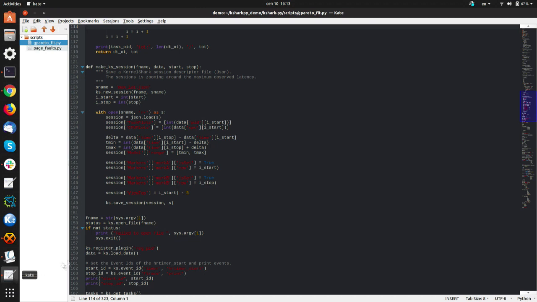It's a very simple file. Here we just put the PID of the process that we want to see, on which CPU it runs. Here, we take the start event, we take the stop event. We just add a little bit of margin to the two sides of this time window. And we tell the model of the KernelShark, okay, visualize for me this time window. Just zoom around this very large latency which we discovered, and make me a session that will show me this thing.